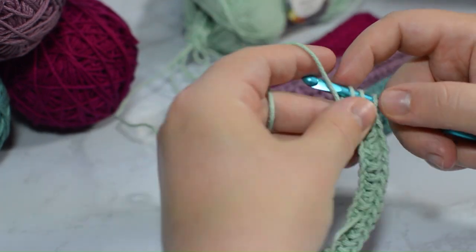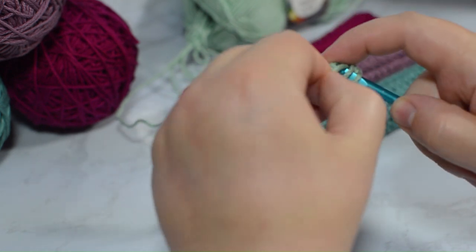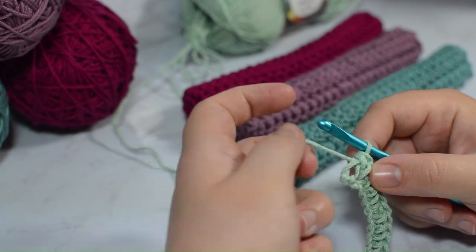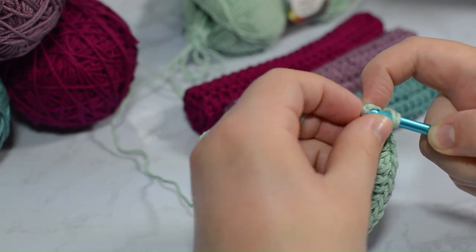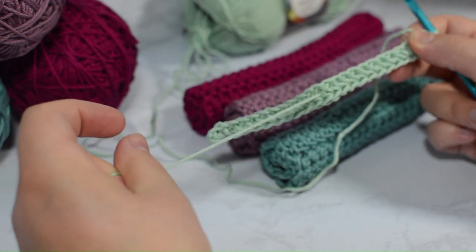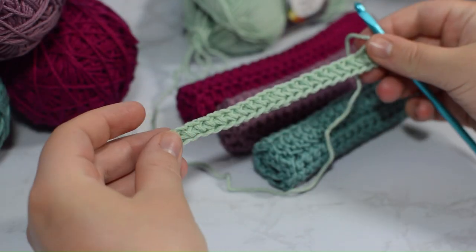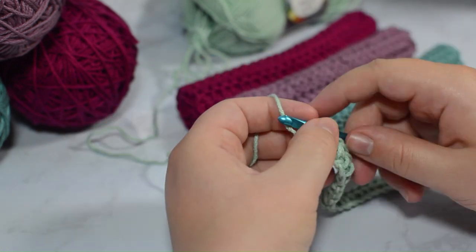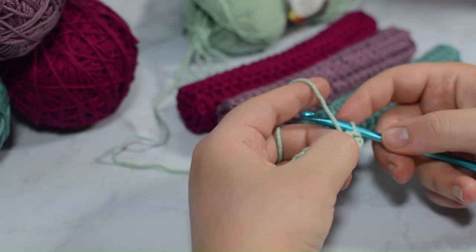I'm on the last two stitches. You can count if you need to — I'm just going to go into the stitches as I go. So this should be 24, and then you'll find that this is not a chain technically, but I'm going to go into my first slip knot as I would have before. It's really tight and it does not like me, but I find that it makes my edge look a bit more seamless, and that's how I wind up with the 25 stitches. I pull my tail so it's nice and tight — you can't even see it once I cut this tail. Chain one and we're going to flip and start going through both stitches on the top.